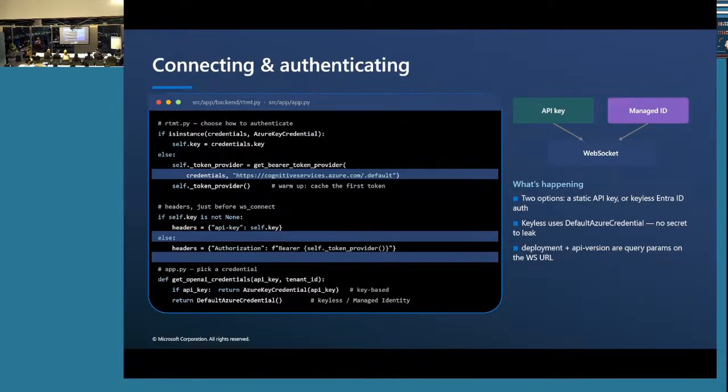The one you have seen in the browser has a query string with an API key, the one that I need to rotate because I exposed it and now it's in the recording. Here, I am not using that API key authentication. API key authentication is not a best practice, by the way.